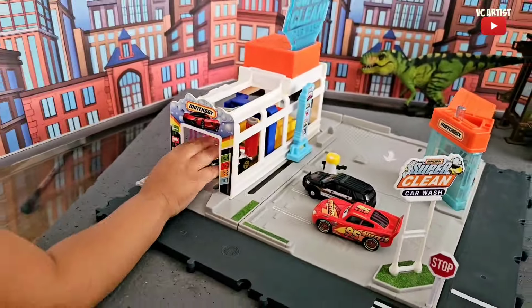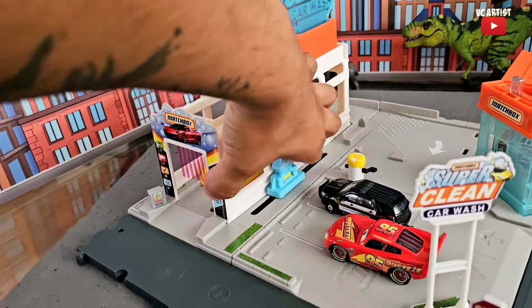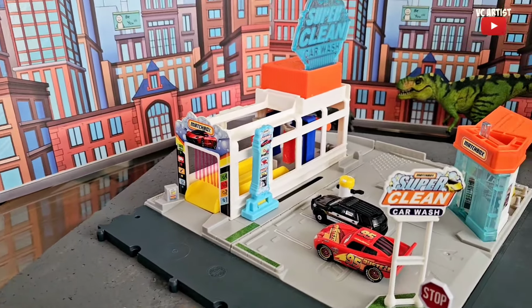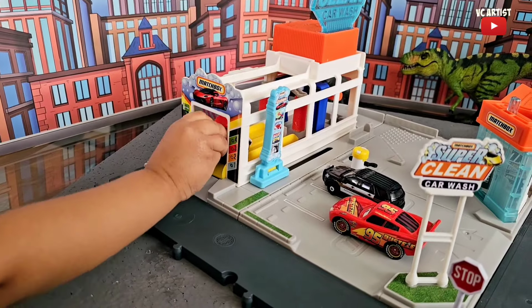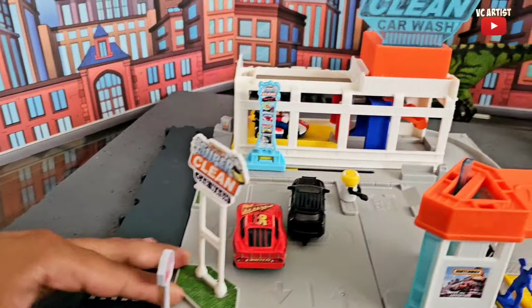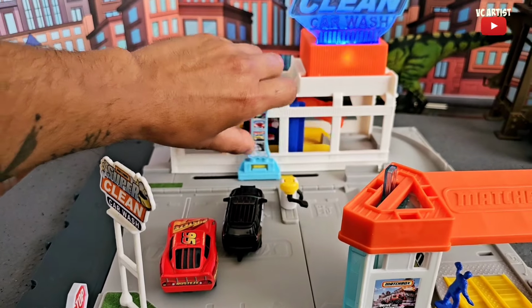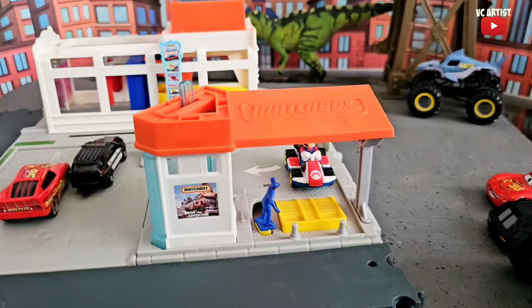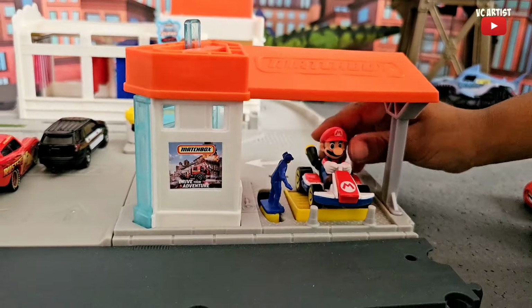All right, let's try Mario. Okay, so let's get the car wash ready. All right, go show you. Put Mario in there. It fits, so you can wash Mario. All right. There you go. It's clean.